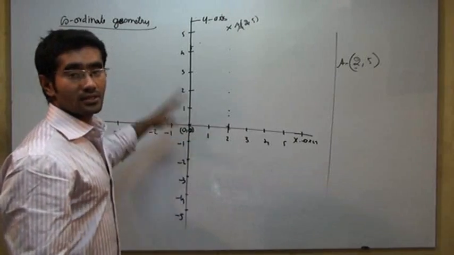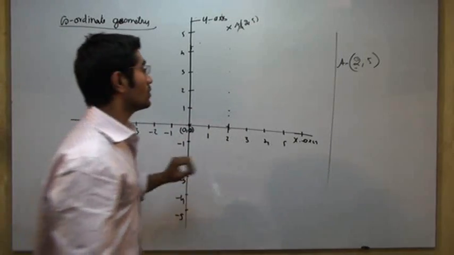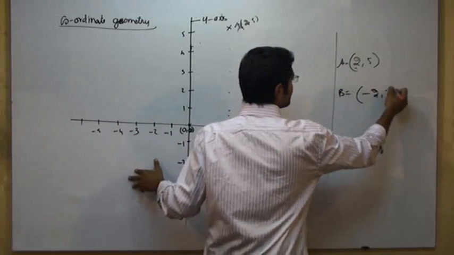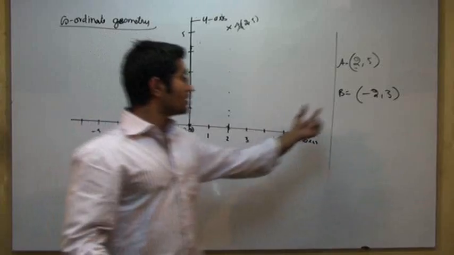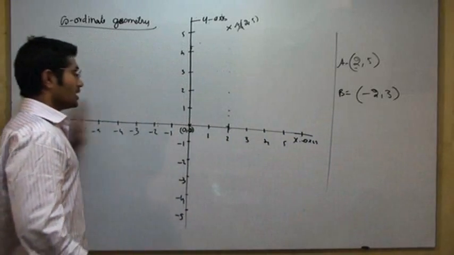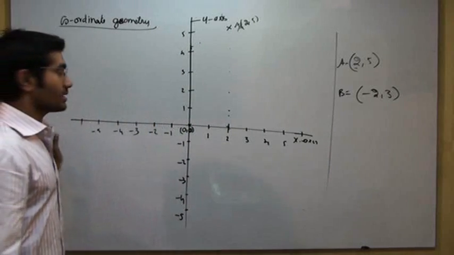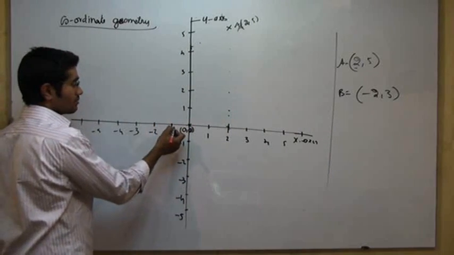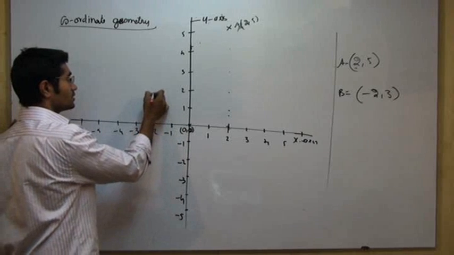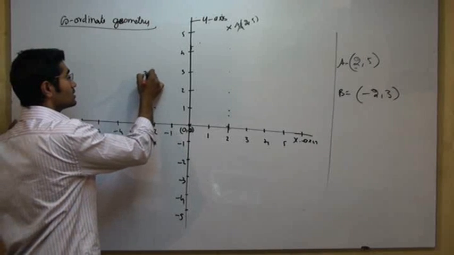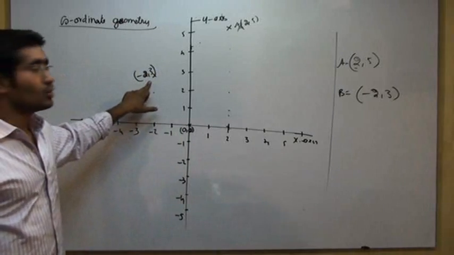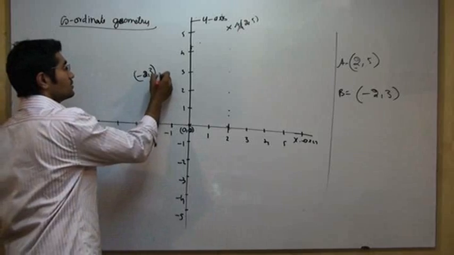If I have to go on the second coordinate or third coordinate, fourth coordinate. Let us say there's another point B which says (-2, 3). Now I can see the first part of this address is negative. It means I go on the left hand side of the x-axis or the origin. Then we can say -1, -2, and +3 will always go up. That is 1, 2, and 3. That's called (-2, 3), very simple. So that is the address of the point B, that is (-2, 3).